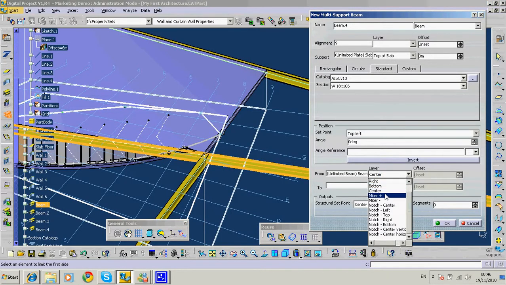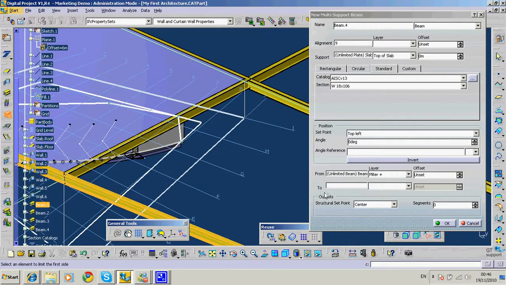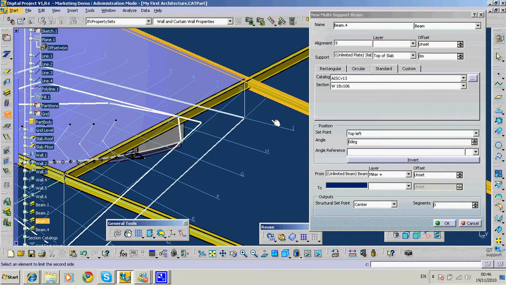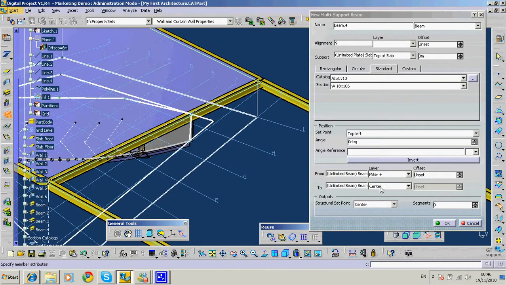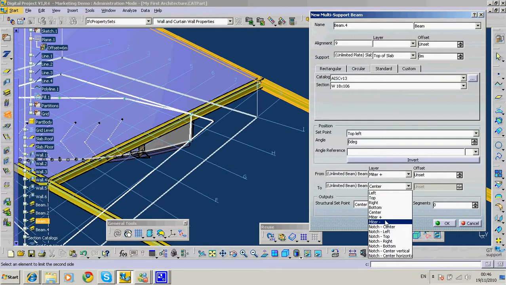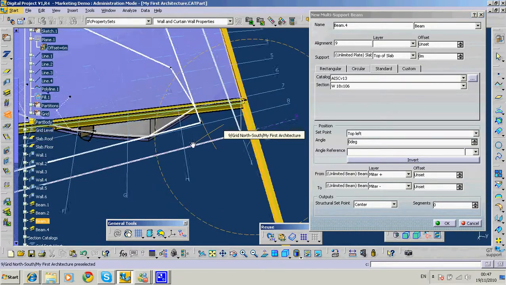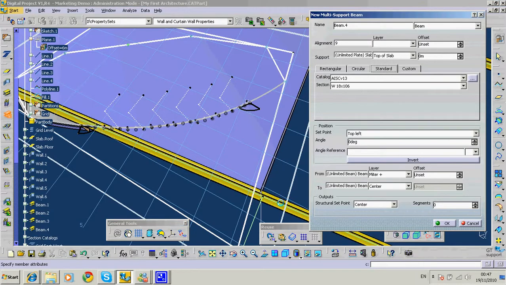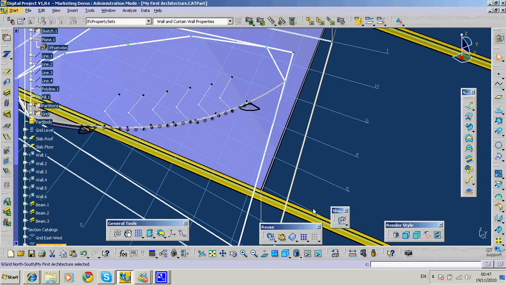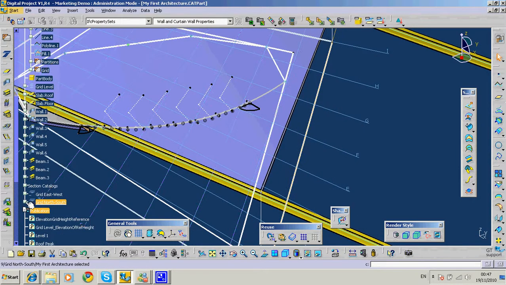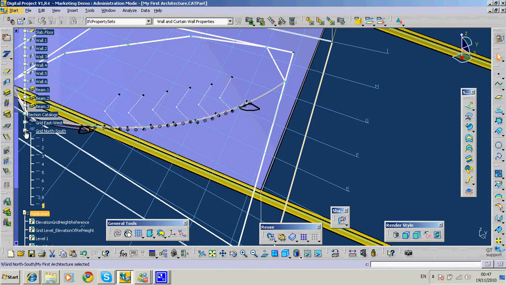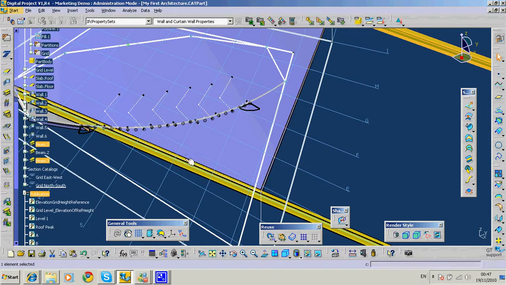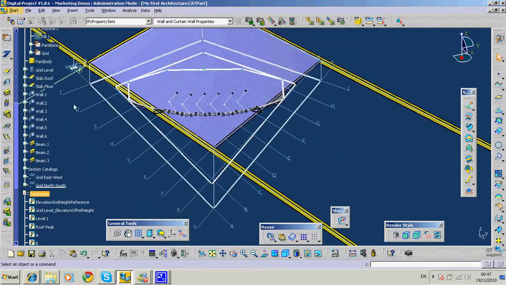And change to plus. Finish to here. Change to minus. And for this one, oh, sorry, I made a mistake.